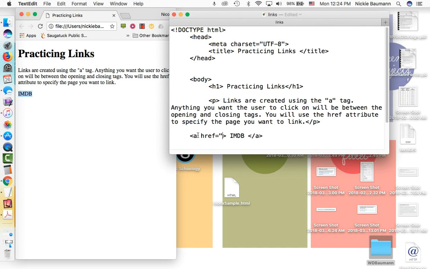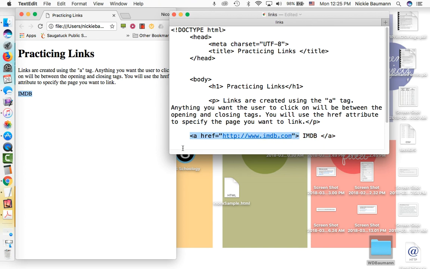And so we need the whole http://www.imdb.com closing quotation marks. Okay. And then it might underline it. It might, if you're on the Chromebook, I think it will underline it as well. But this shows you the website we want this anchor to go to.